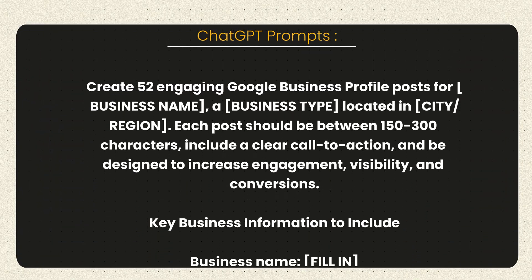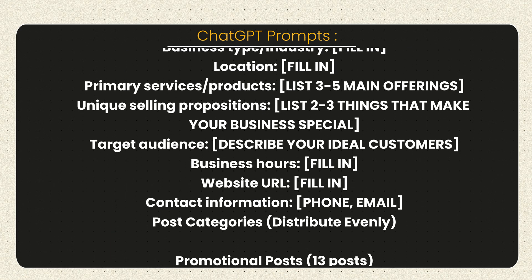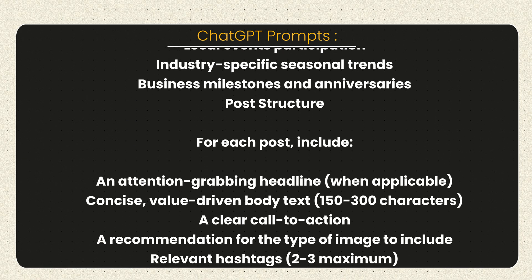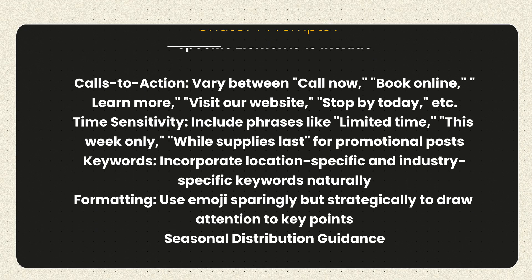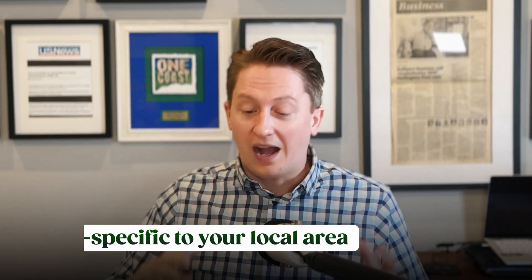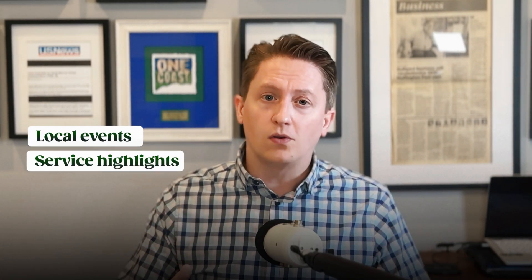What I particularly like about this prompt is that it generates 52 prompts across four different categories, and we've told the AI exactly what type of output and format we want. These prompts also generate seasonal content timed for when we're scheduling them a year in advance. Just paste that prompt into ChatGPT and it will generate 52 unique Google Business Profile posts — one for every week of the year — hyper-specific to your local area, including local events, service highlights, and everything to show Google that you are a real business in that location.